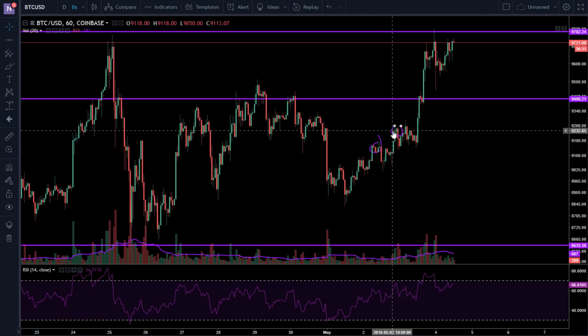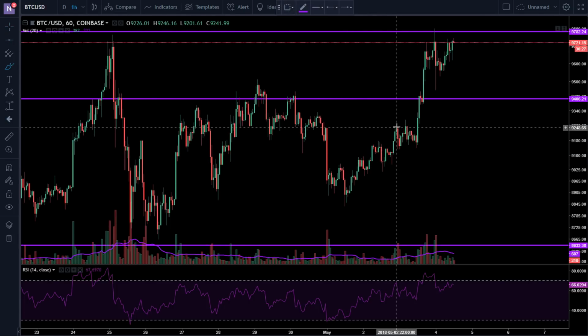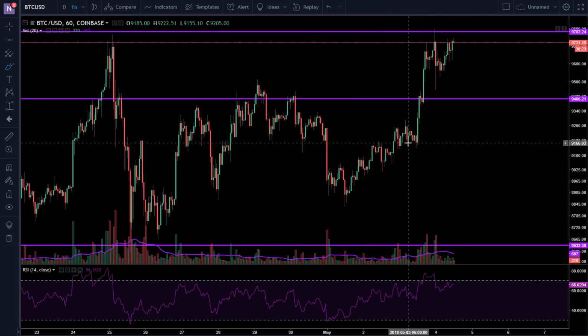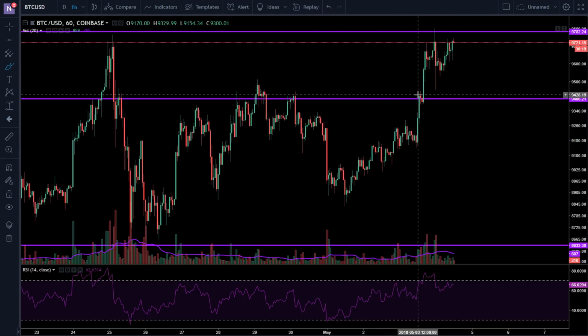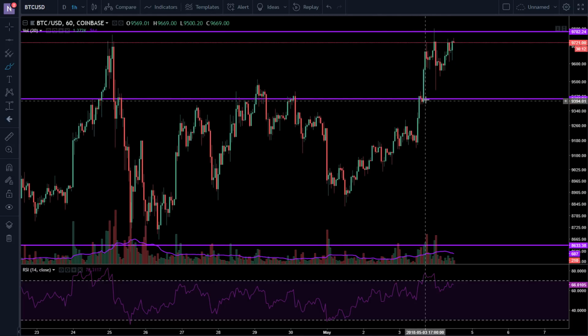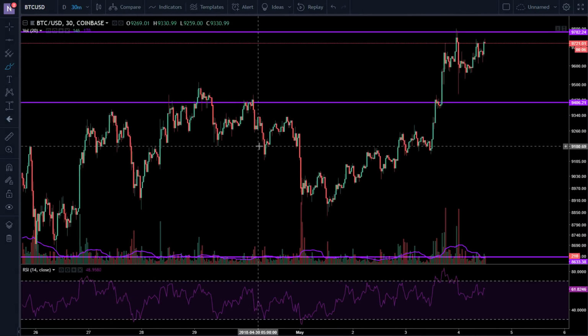And what we saw here is a nice rounded top, or I saw a rounded top here on this action into the 9,250 area right here. A pullback to base on the 9,175 area right here. An explosion upwards, and we ripped through the 9,300 level everyone was watching. When we saw that rip through, we consolidated for just a few moments here on the 9,400. Now, I'll go ahead and drop it to the 30-minute to go into a little bit more detail on how I traded this.